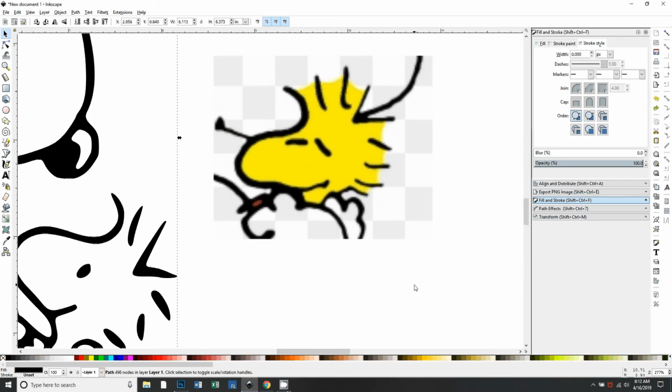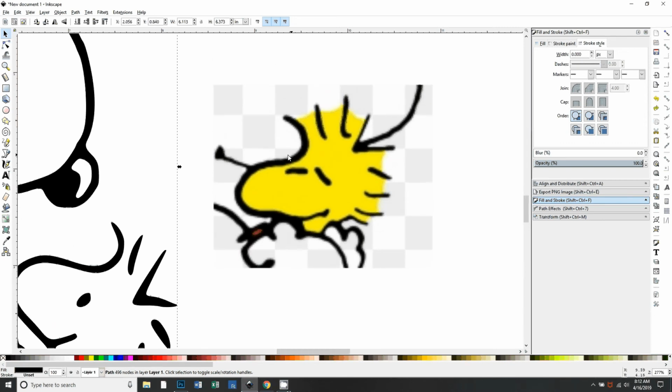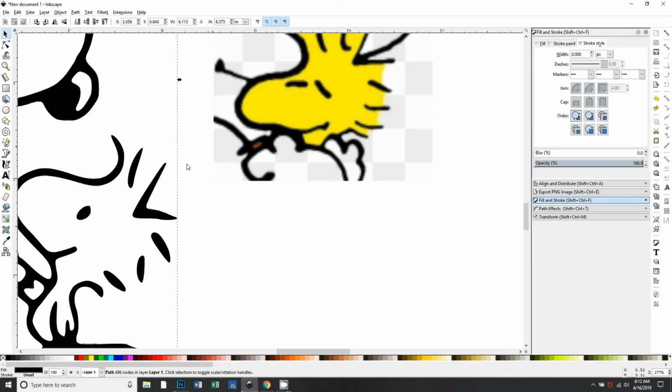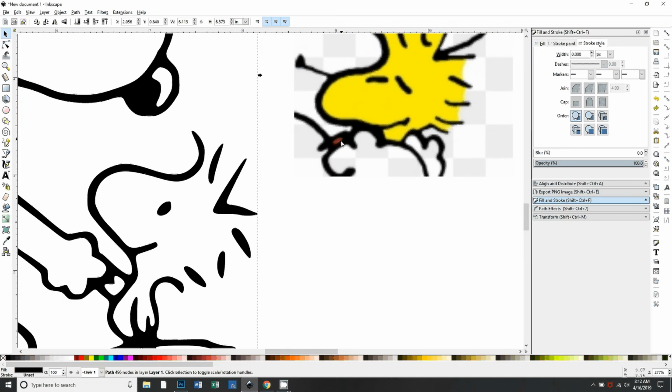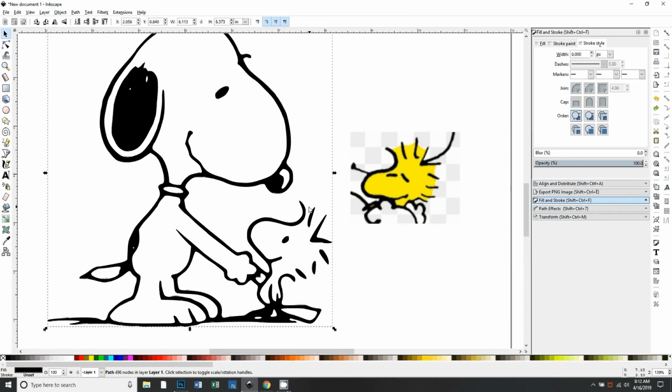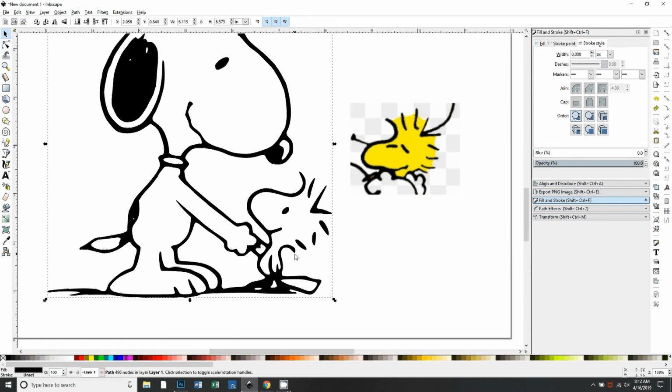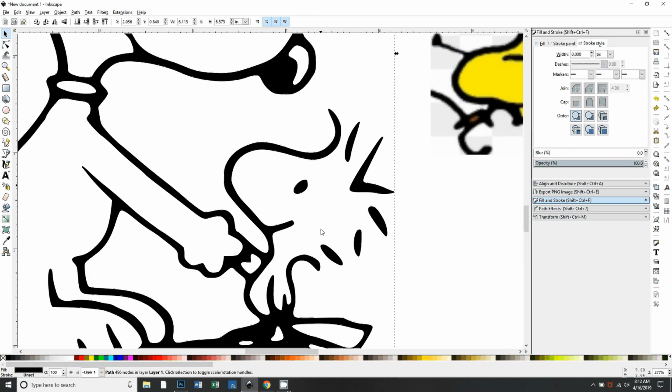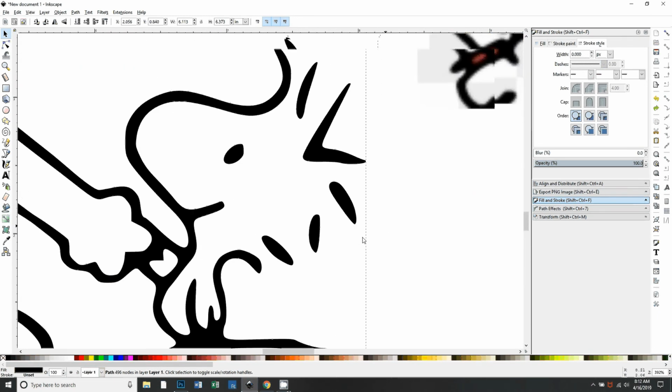So if you take Woodstock here, you can see that part of him is outlined, but a distinctive feature of Woodstock is that these little head feathers are not outlined. And if you were to go and add an outline to those, it doesn't quite look right. So how can you do something like that? Say you want to have your normal black shadow layer, but you also want to have no black outline around Woodstock's head feathers. So I was going to show how to do that.